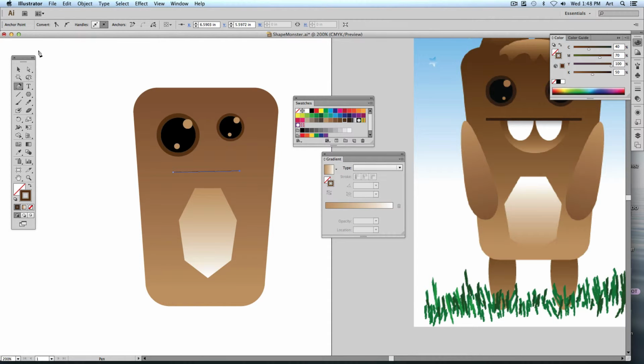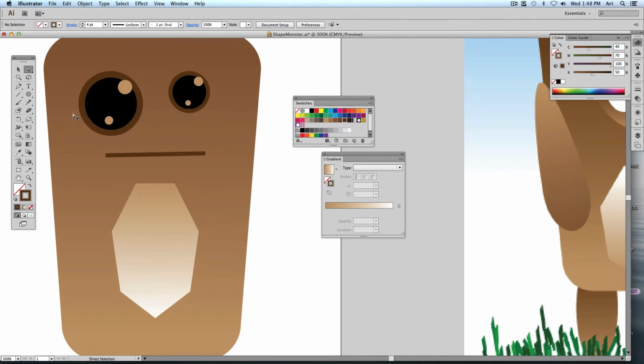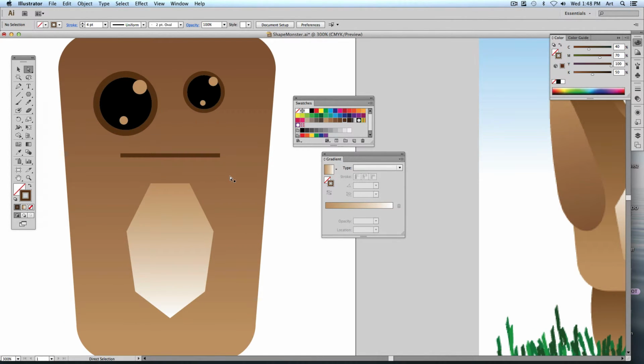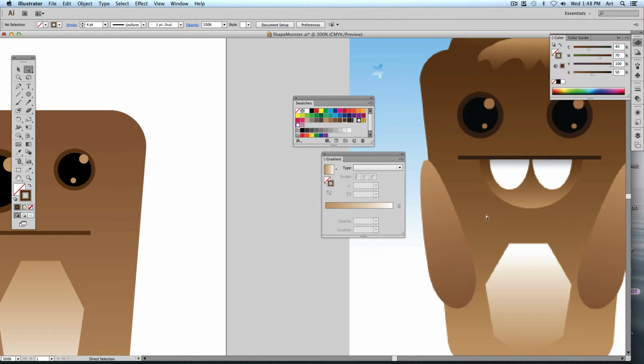Now I don't see my points up here, but I bet if I swap to my selection tool and select it, there we go. Here they are at the top. Type in 4, so that'll be a thick line from there. If you need to make it straight, you can always use your direct selection tool. Straighten it out. For the back side of it, we're going to create the inside of the mouth, this area right here. So which shape?